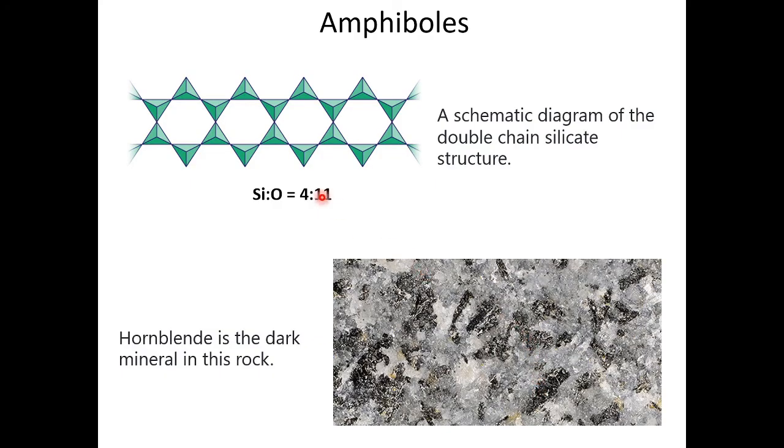Okay. So the next one is amphiboles. This black colored mineral is amphibole, which is also a common mineral of igneous and metamorphic rocks. And the ratio is, with 4 silicons, there will be 11 oxygens. So while counting, we'll take care of the oxygens which are shared within the chain. So this will be counted as half, this will be counted as half. If we take into consideration this ring, these 2 oxygens will be considered as half as well as these 2 oxygens. So the ratio would be 4:11.